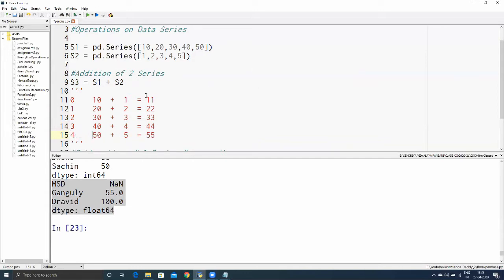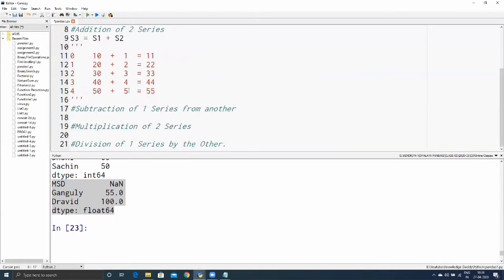So these are the index values, and the things printed are 11, 22, 33, 44, 55. These things won't be printed. This is what I'm showing you to describe what is going to happen. So it is taking one element from this, another element from this, and adding them up, element by element.